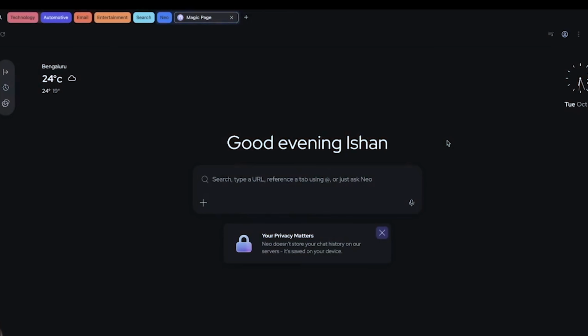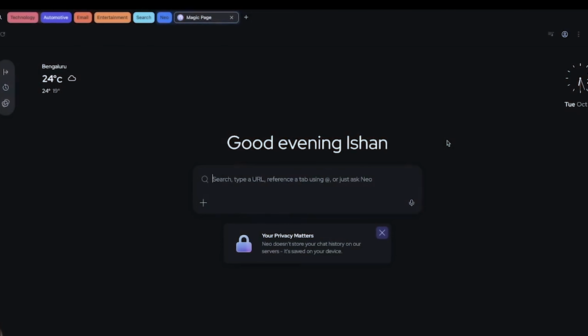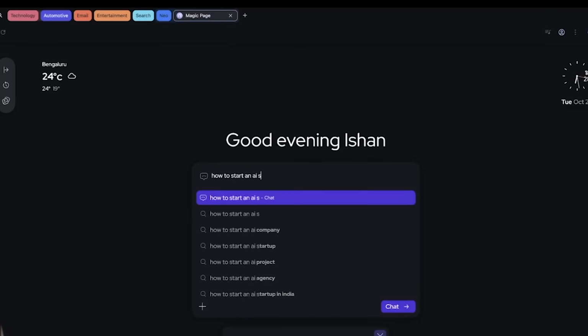Magic Bar. This is the Neo browser. It's available for both Mac and Windows. Once you open the browser, you'll see this screen. First, let's focus on the Magic Bar. The Neo browser window brings chat and web search into one single place. Usually on Chrome, you need a separate tab to talk to ChatGPT, a separate tab for news, and another for YouTube. Copying and pasting information from one place to another is a hassle, but in the Neo browser, you can chat directly within the Magic Bar.